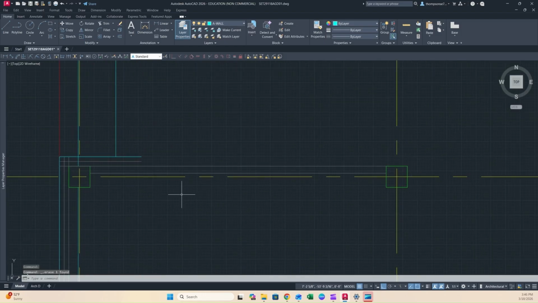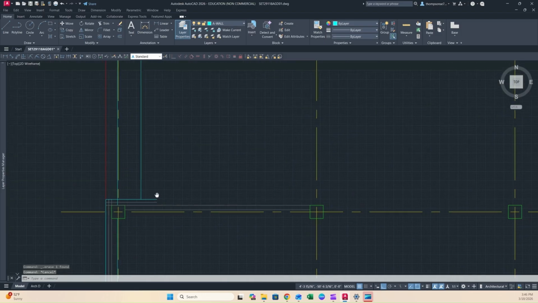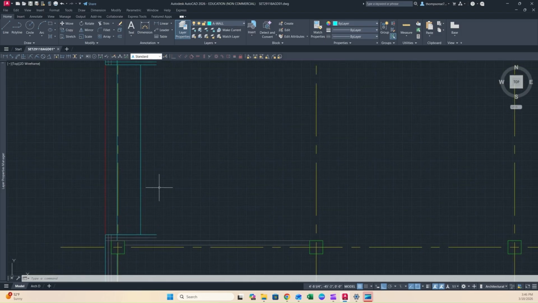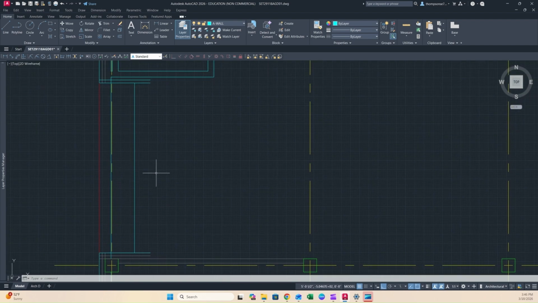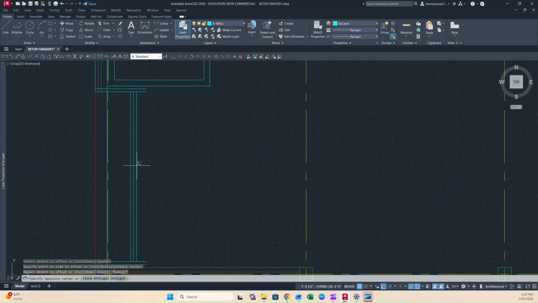Trim those off and make those are going to be, that's a gray line. I'm going to have to extend some lines before I can trim that off. All right, so now I'm going to go ahead and do my wall cavities here. Those are going to be my 4-inch offsets. And those two are going to be on our cavity layer.